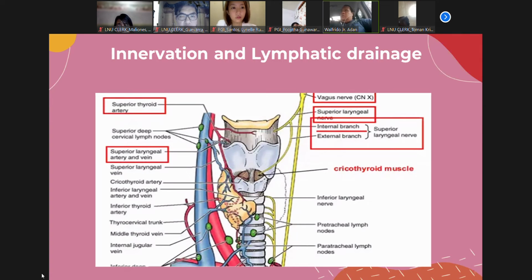Why is it called recurrent? Recurrent laryngeal nerves. Are you checking Google, doctor? I'm sorry po. Yes po. Do not do that, please. Do not insult your classmates by doing that. It's enough for you to say you don't know, and I will tell you why. But do not ever do that. Understand, doctor? Yes po, Doc. Sorry po.